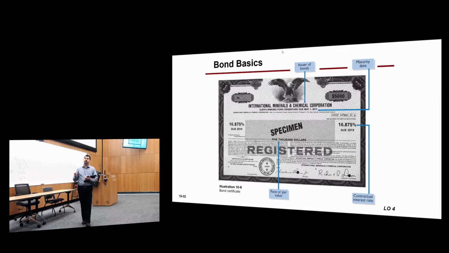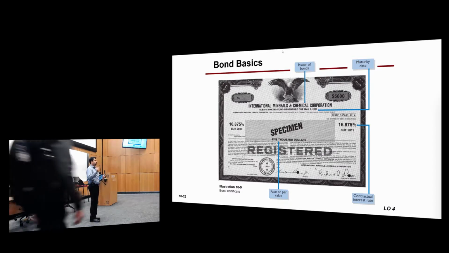And when the company does that, before they actually are allowed to do that, they have to get the approval of the board of directors as well as the shareholders, because this is a major event. This is basically where the company is borrowing a lot of money. The board of directors will decide on the number of bonds that are authorized to issue, which is not always the same number that is actually issued.